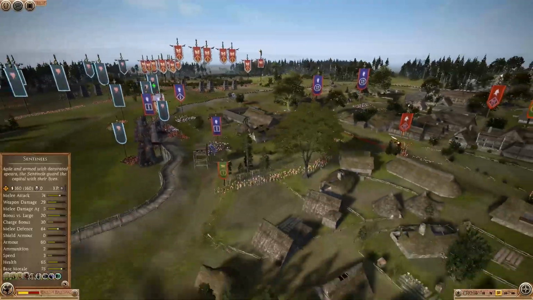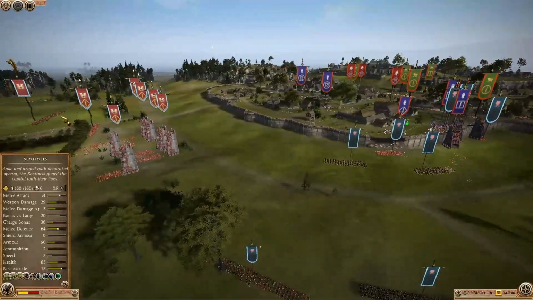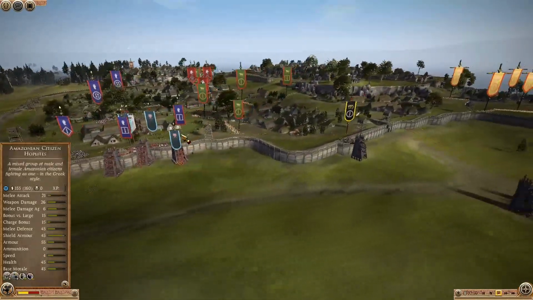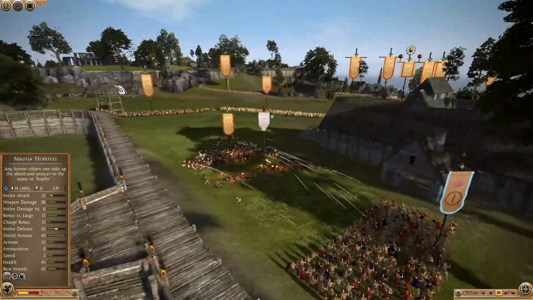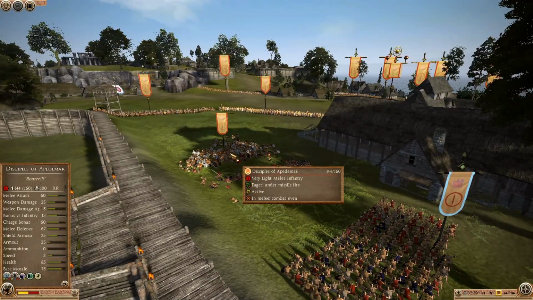Artavaki a little delayed coming on in, which is pretty good for Amazon. Kind of wanted them to delay it a little more than they were, but this actually does still work out. Desert Levy ended up taking out the Ballista crew. You know what? That Militia Hoplite is still holding on. They're at 100 kills.